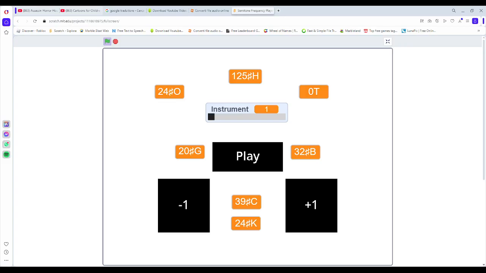Basi satis starts at E1 because that's the lowest note on a bass. Organi satis starts at C0 because that's the lowest note on, I think it was, a pipe organ. Tibi satis starts at C4 because I think it was the lowest note on the flute, if I remember correctly. And finally, humani satis starts at G-7 because G-7 is the lowest note ever sung by a human. That's where it comes from, humani satis.